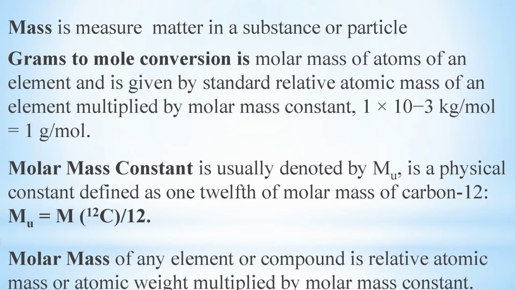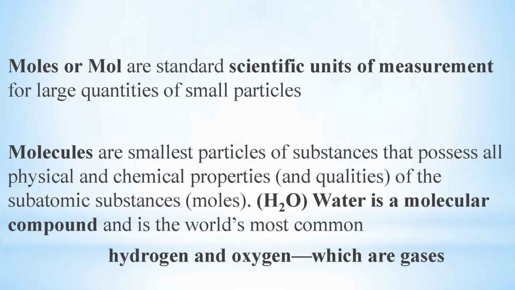To help you further understand these basic units, let's think about moles. They are standard scientific units of measurement for large quantities of small particles. This is how you measure for the presence of a mass in an atom. I don't care what atom it is. It could be a solid, liquid, or gas. Everything that exists has mass, okay?